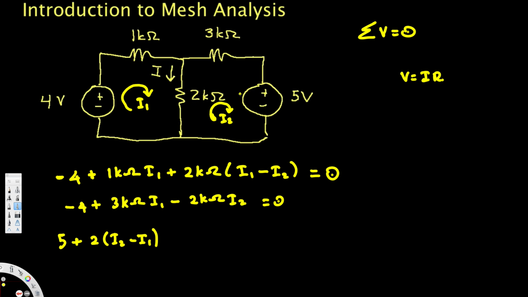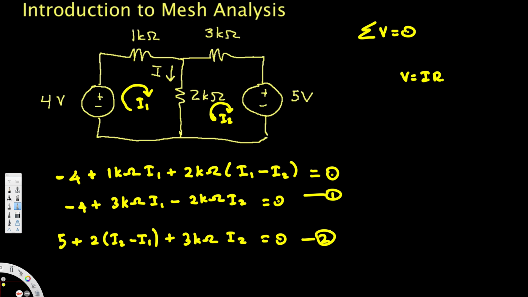But whatever the other currents we have is going, if it's opposed, that's going to be negative. If it's along the path, that's going to be positive. So here we are looking at I2, and for I2, I1 is opposite. So that's going to make this one negative. And through 3 kilo ohm, we have I2, so this is going to be 3 kilo ohm times I2. And these are the only voltages we have, and that's equal to 0. So this is equation 1, equation 2.